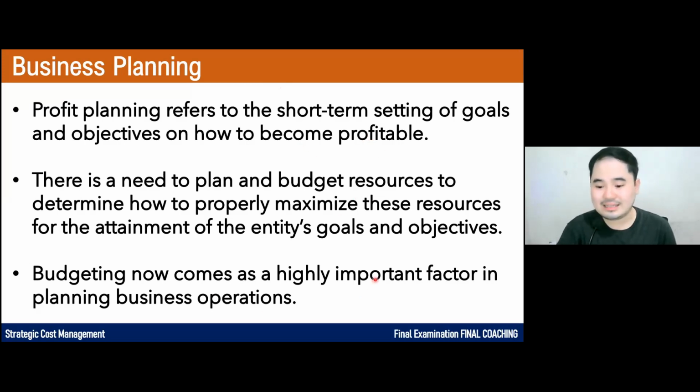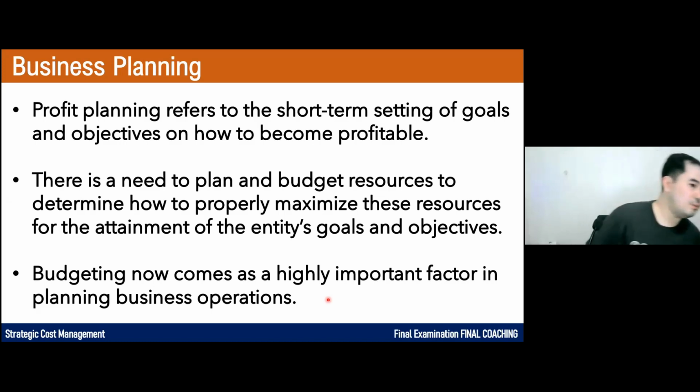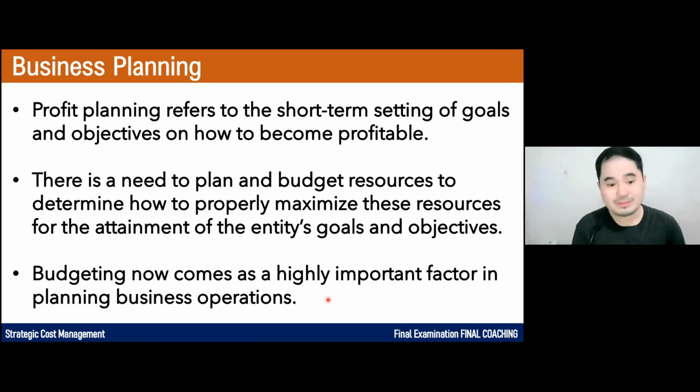Budgeting now comes as a highly important factor in planning business operations. One tool that you can actually use in planning business operations is budgeting. And what we will be talking about this afternoon is not actually the preparation, but some of the main points that you just have to understand and remember in master budget. The premise of this is that you need to plan your operations so that you can be profitable. That is the summary of this.